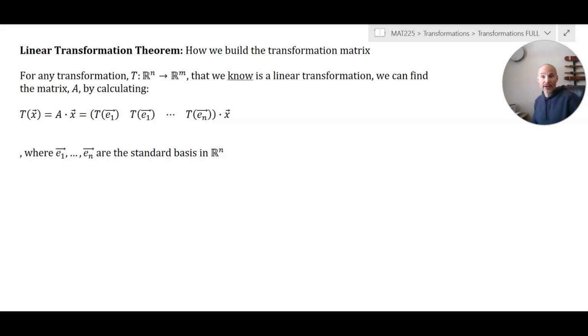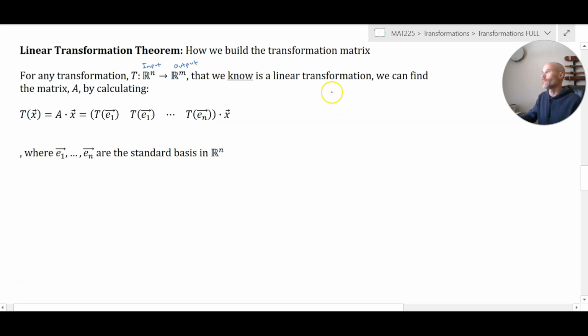We are now finally prepared to look at the theorem that will tell us how we should construct the A matrix in order to perform the desired transformation. So we're going to write it this way. We're going to define a transformation. For any transformation, call it T, the colon just says, here's what it's starting with. Here are your input vectors. So our input vectors are in n dimensions, and our output vectors are going to be in m dimensions.